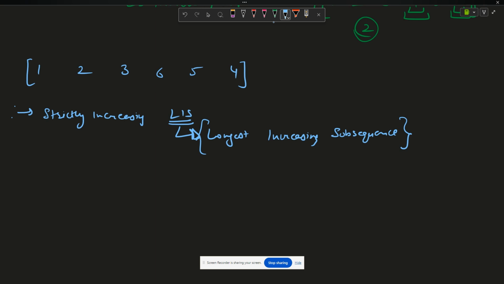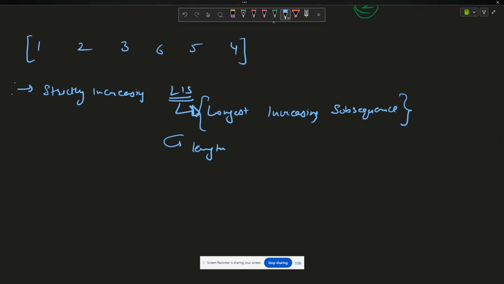So longest increasing subsequence is a problem that gives us the length of the possible longest subsequence which is increasing in nature in the given array. For example, possible subsequences are: I can take only 1, I can take 1 2, I can take 1 2 3, 1 2 3 6 5 4, etc. But the longest increasing subsequences are subsequences such as 1 2 3 6, which is the longest increasing. 1 2 3 4 is also longest increasing.